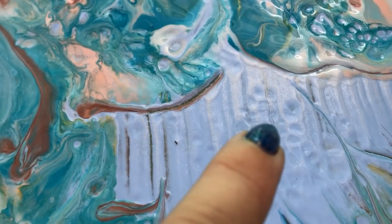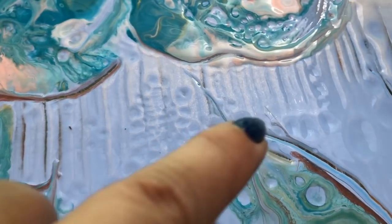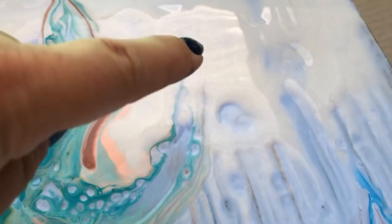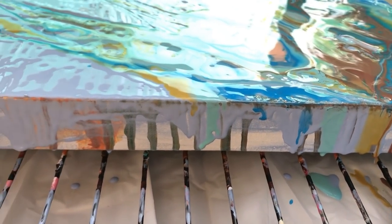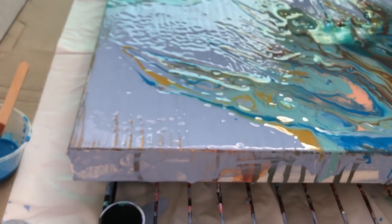And when this dries, it's going to look really interesting because you can see how it's wanted to create cells but hasn't been able to because this diamond color, this one here, is so translucent. On the sides, it's very messy. So if I really wanted to tidy this up, I would go around the edges in a solid color or even just tape it to provide a concept of a frame.